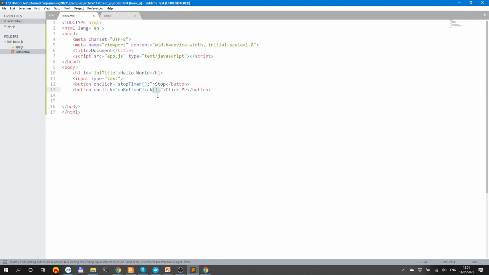So yeah, this is a window. Yeah, it's getting called in the window, but let me show you the other way.